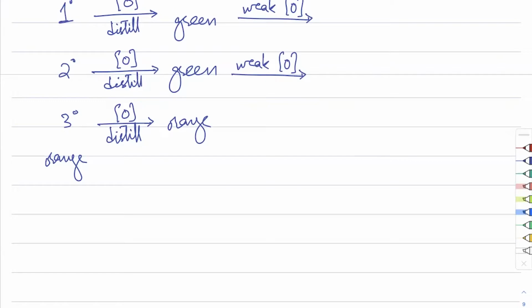Now remember, aldehydes can be further oxidized to carboxylic acid. But ketones can't be further oxidized. They don't have any hydrogen to provide. That is why, when you further oxidize them, let's suppose I'm using a Fehling solution. Fehling solution is blue initially. So it is blue in the beginning. But that color changes to red in the first one. Why? Because an aldehyde can be oxidized to a carboxylic acid, but a ketone cannot be, so it stays blue.